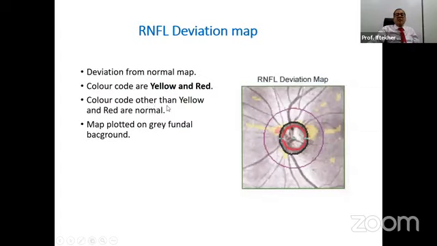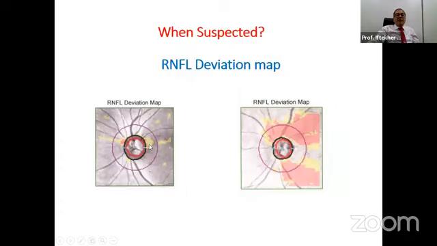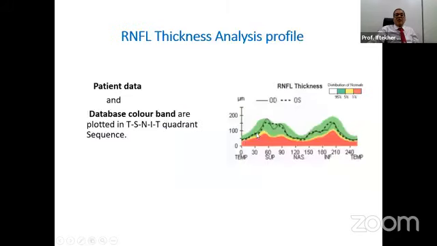It indicates the nerve fiber layer here is thinning by the glaucoma process. Now the deviation map: it is the quantitative assessment of the optic nerve within the calculated circle. If there is any nerve fiber layer loss within the calculating circle, it is indicated by the color code red or yellow. On the left side we see the upper part and lower part are red and yellow, which indicates there is nerve fiber layer loss in the upper and lower part, and this red and yellow color indicates the probability level color code.